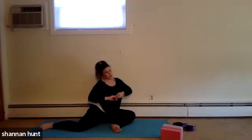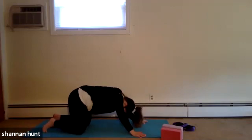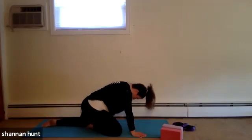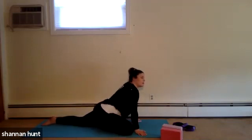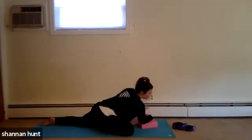Good. Now we'll come on up and switch sides. So you can move through all fours, you can move through down dog. And now your right knee will come to your right wrist. Left knee is going to walk back behind you. And then again, lowering down to your elbows or whatever feels comfortable for you. You guys will want to keep your hips square to the top of the mat.